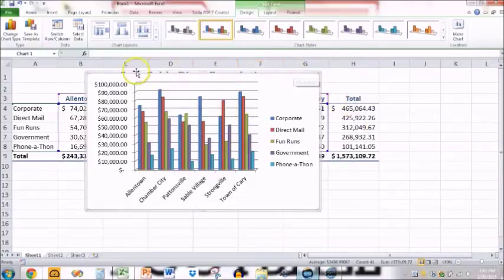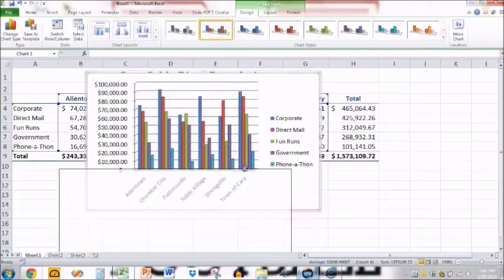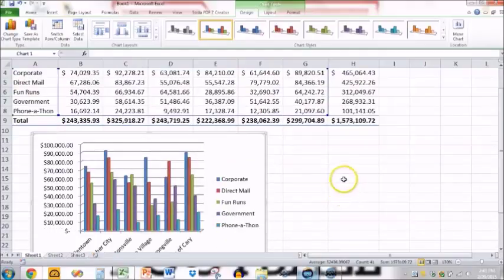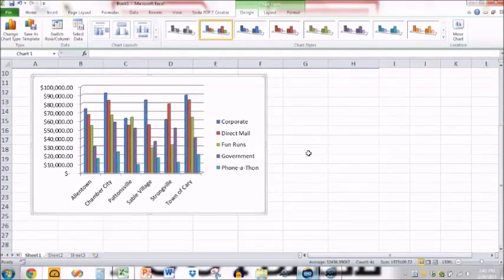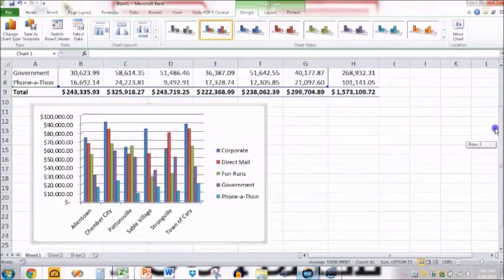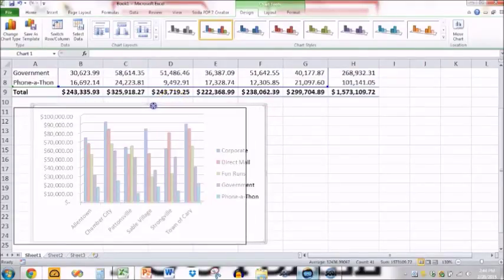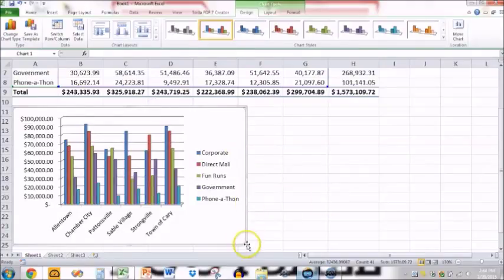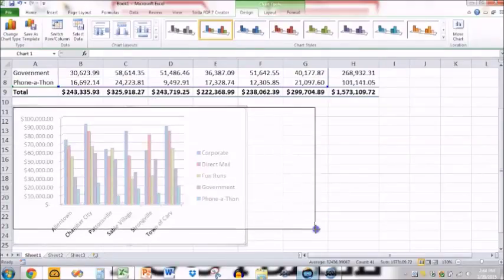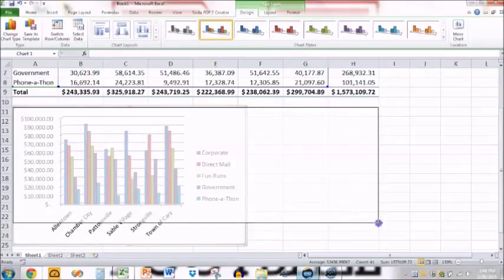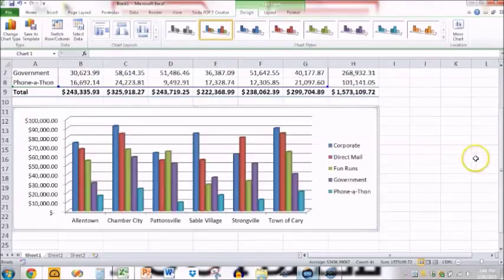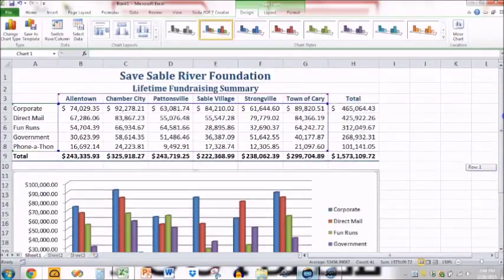You can move this around by clicking somewhere on the perimeter of the chart. You get that cardinal directional arrow. You can click it and move it around. Okay, scrolling down here to look at it. My chart, now I'm going to resize it here, and I'm actually going to resize it from cell A11 here, and I'm going to bring it down through H23. So I want to make it essentially the same size here as my data right above it.